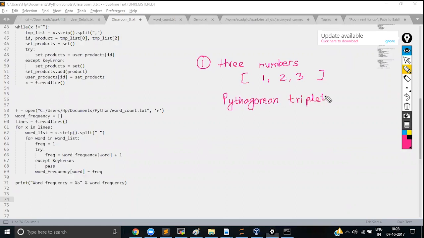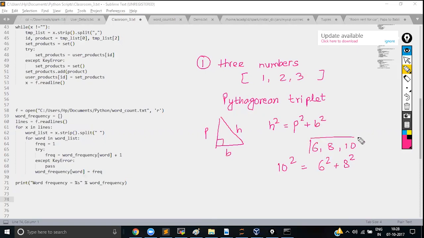A Pythagorean triplet is one where suppose there's a right triangle, you know all these things. Suppose this is the perpendicular, this is the base, and this is the hypotenuse. If h square is equal to p square plus b square, this is the formula for the Pythagoras theorem. Suppose you have the numbers 6, 8, and 10. You know 10 square is equal to 6 square plus 8 square. So this is a Pythagorean triplet.